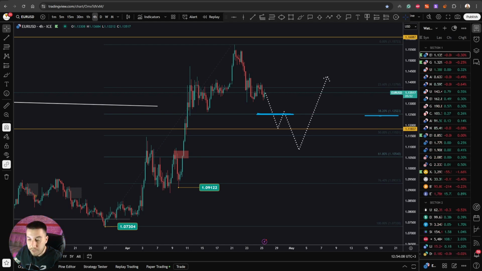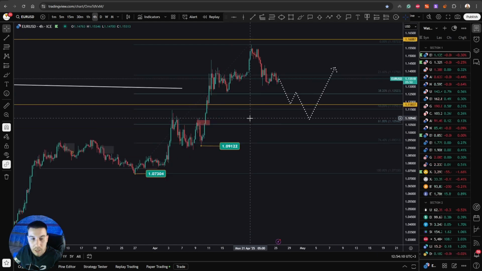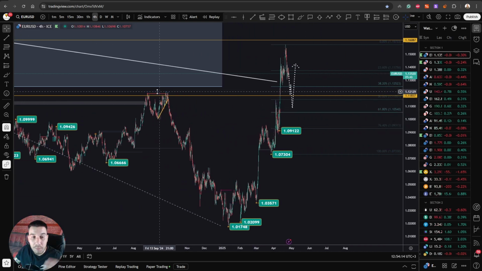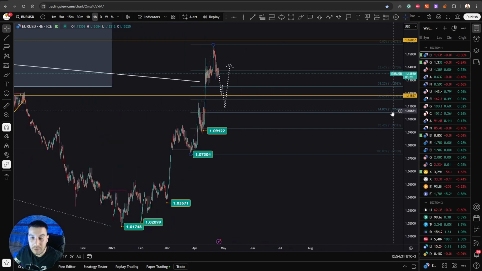Not only that, but if I zoom the chart out, and let me just do that in a second, you will see that we actually have previous major highs here on the 4-hour time frame, and this is right around the level of 1.12, so slightly below the 38.2 retracement level. And not only that, but just below the 1.12, we also have the 61.8 Fibonacci level, okay? And this is the level of 1.1054, 55, right around there, okay?